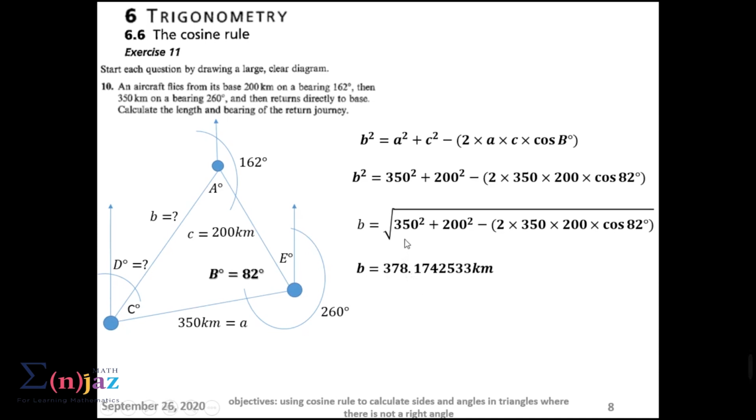Let me remind you here, you stop at the 8. This is the first figure, second, third figure. You stop at the third. Look at the right. 1 is not going to bring my 8 up, so the answer correct to 3 significant figures is 378 kilometers. And place the number that you found in the diagram. So you have the given numbers and the numbers that you find in every single step.